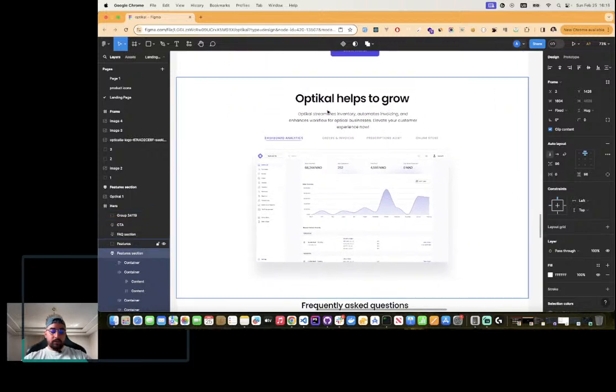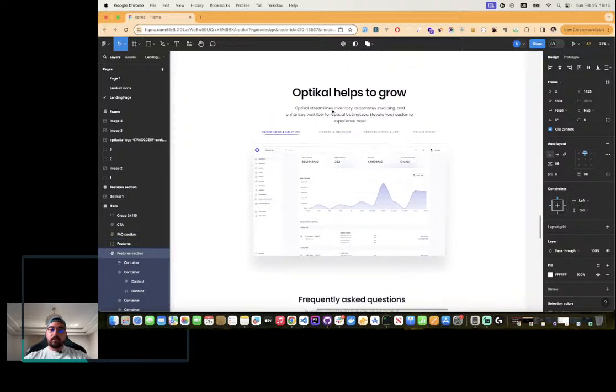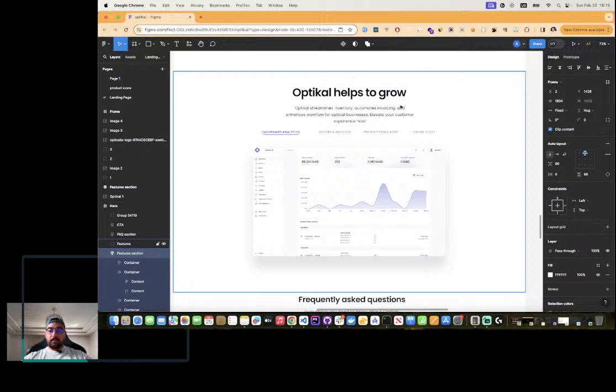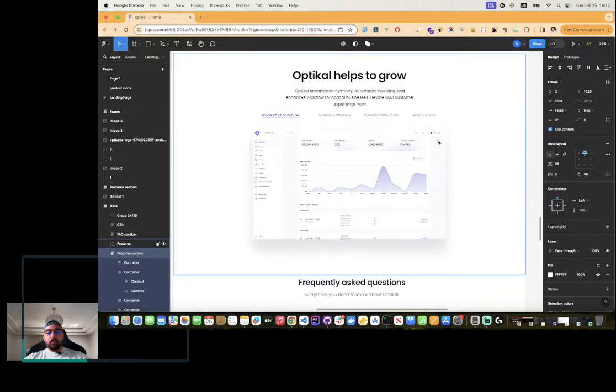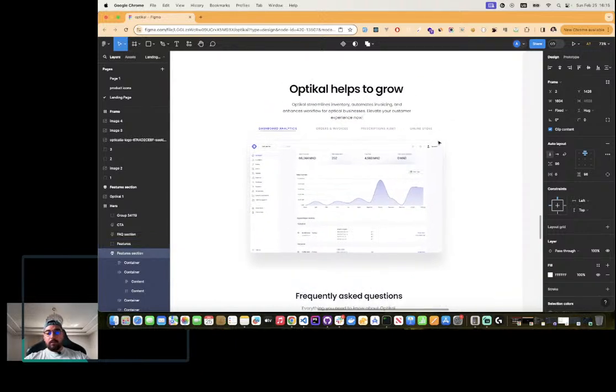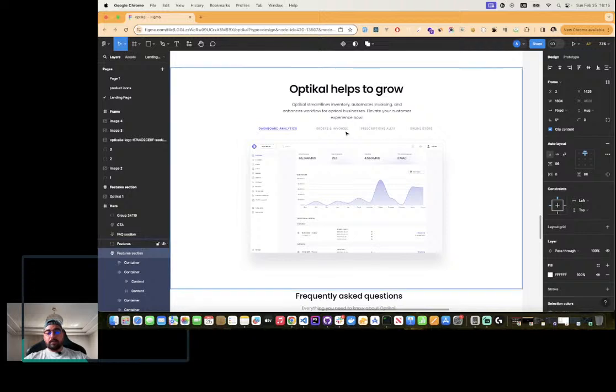And here we have this div with those features. Maybe I want to show something here, like what you can do, by clicking on each tab differently.